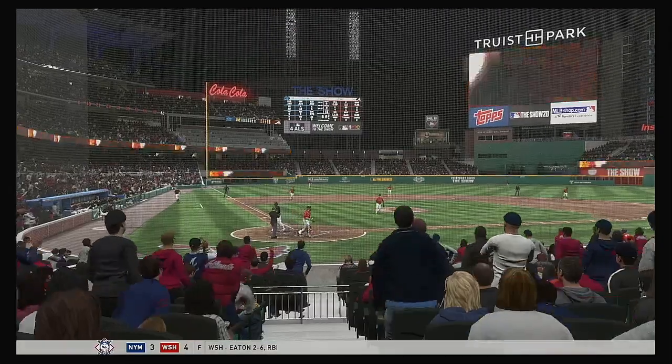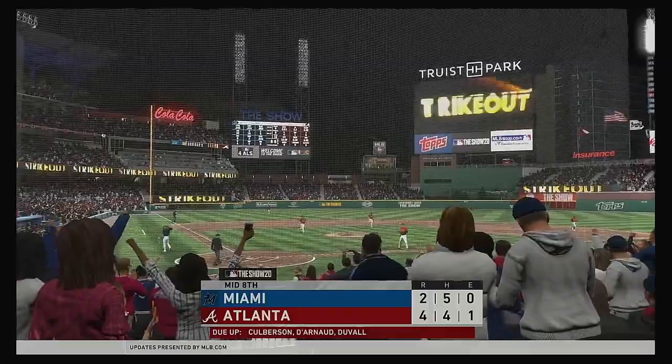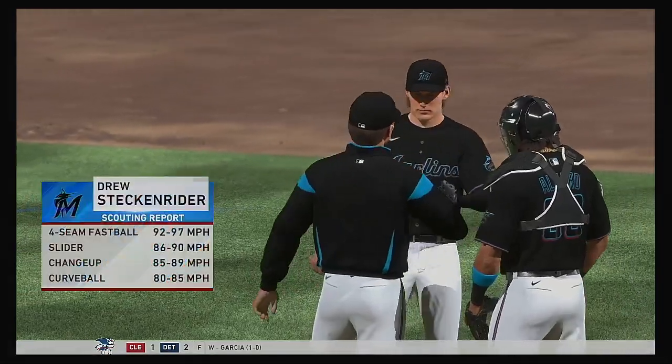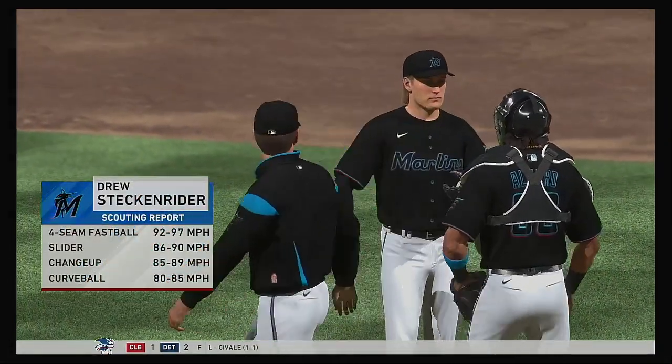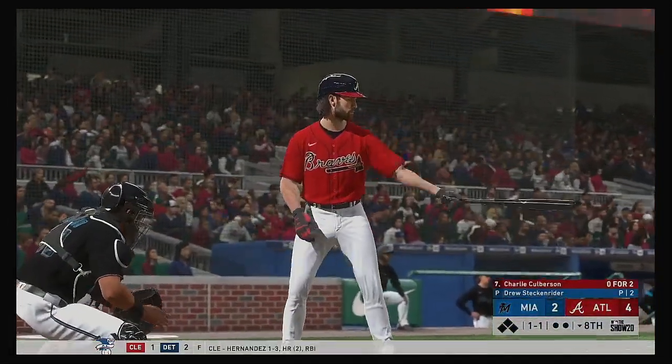And this one runs in on him as he can't get his arms extended. A great pitch there, and the inning is over. Drew Steckenrider is on to pitch out of the bullpen in the bottom half of the eighth. Number 71. Ready to go for the last half of the inning.